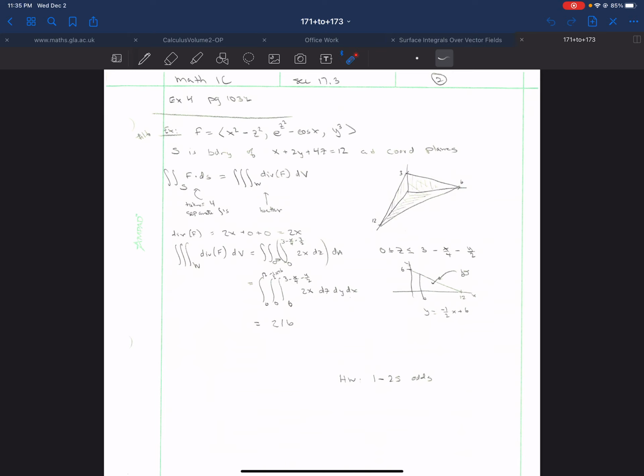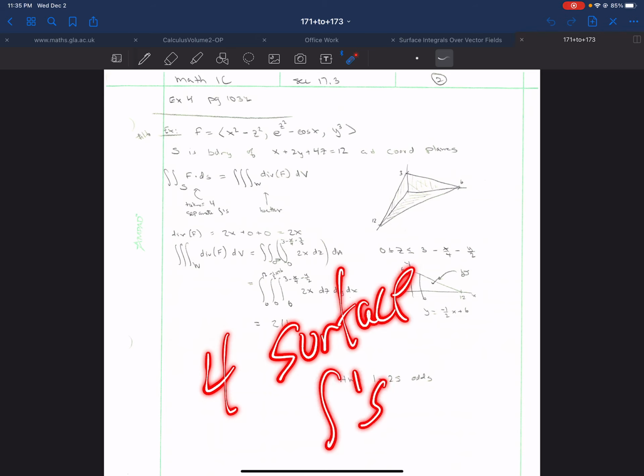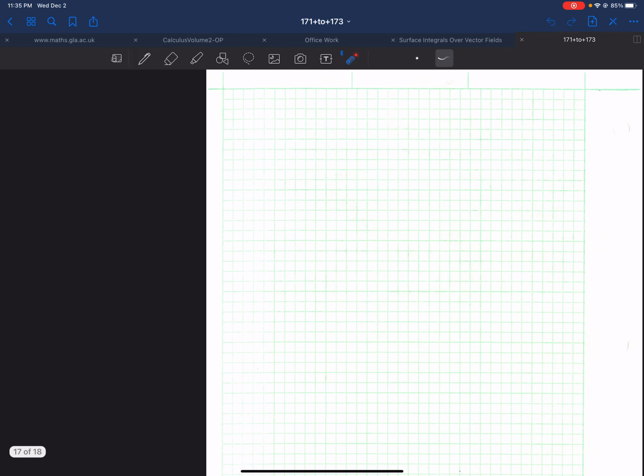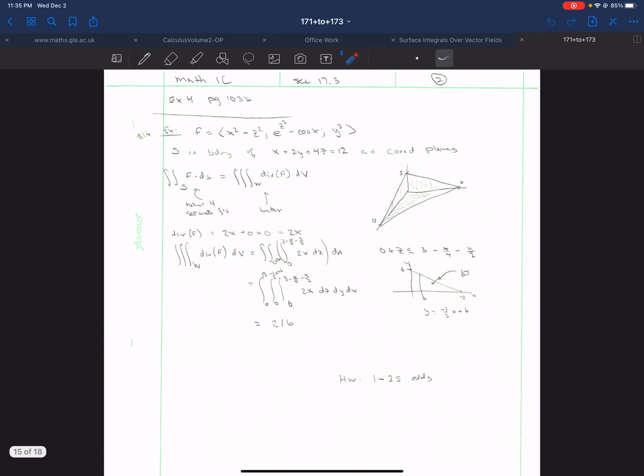If we did it the other way, you would have to do 4 surface integrals, because you would have one for this face triangle, one for that face triangle, one for the floor triangle, and one for the slanted triangle that actually creates the roof of that lean-to, or whatever you would call it. So that's the last page that I have there, and that completes the divergence material that you need to know.